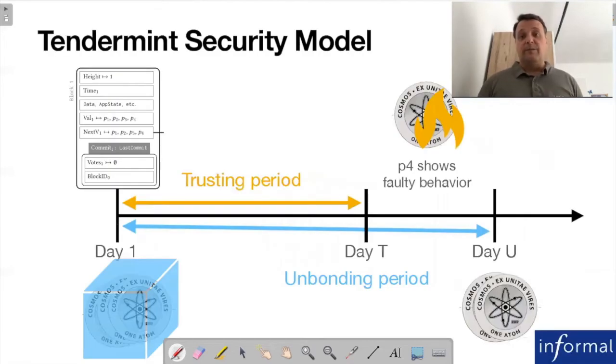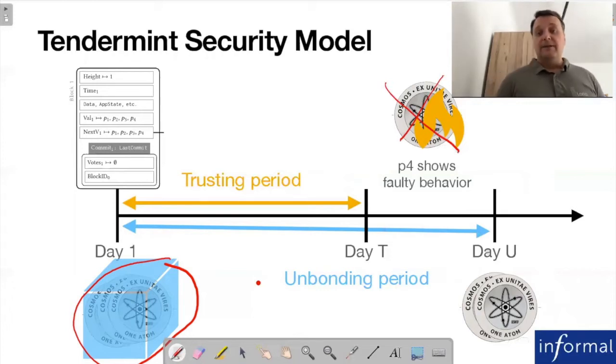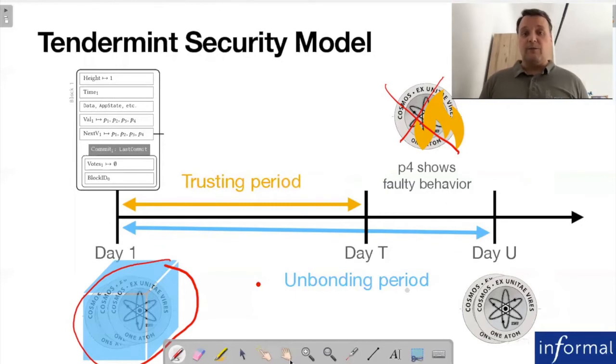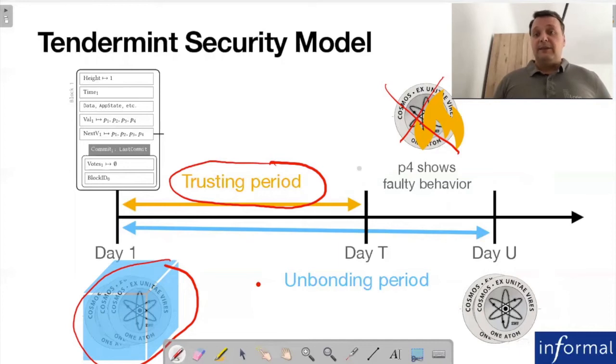There is one complication though. First, I have to make sure that more than one-third of validators has voted. Second, I have to know something about time, because in Tendermint, you don't put your money at stake forever. You put it for some time, which is called the unbonding period. That's why it's not sufficient just to check how many validators have voted. You also have to figure out that all these validators are still within what is called the trusting period, and your time is still within the trusting period of those validators who voted on the trusted block.